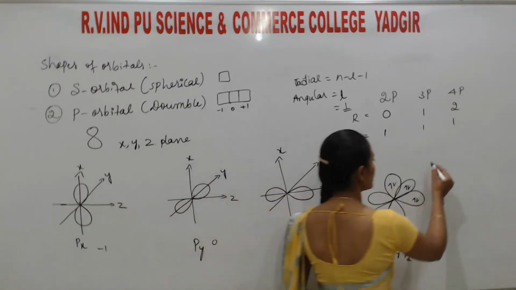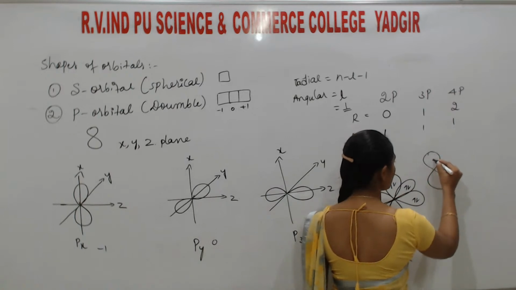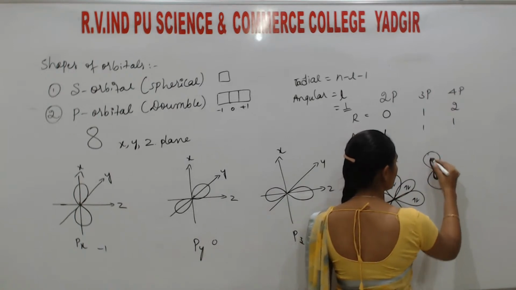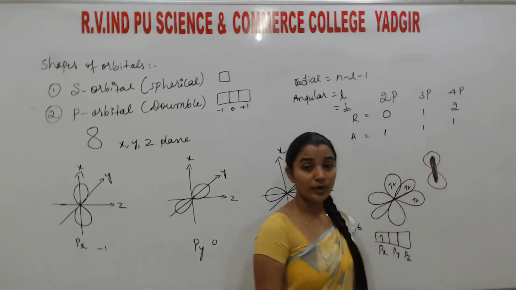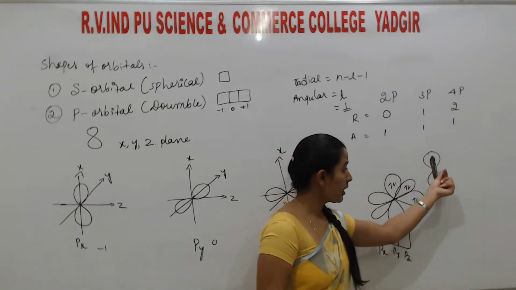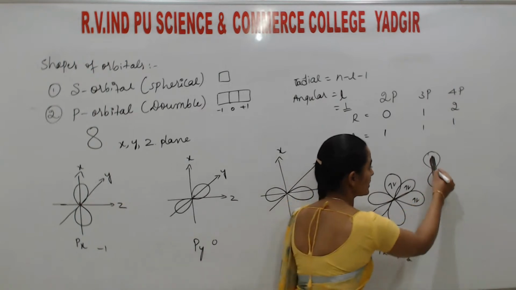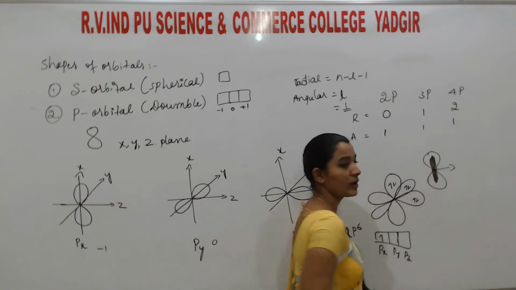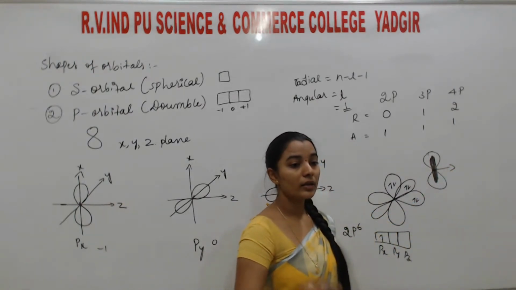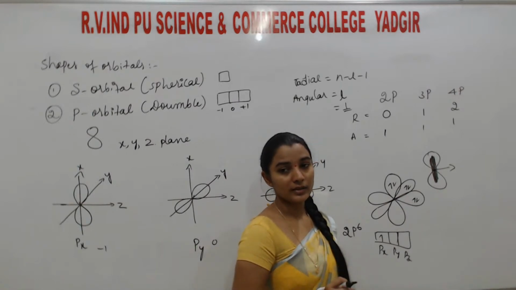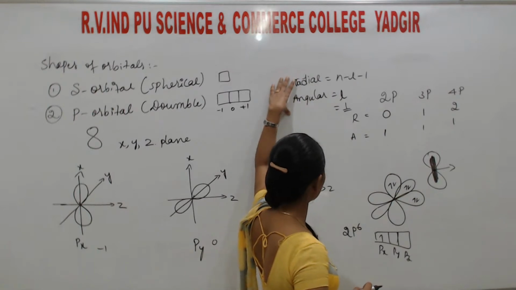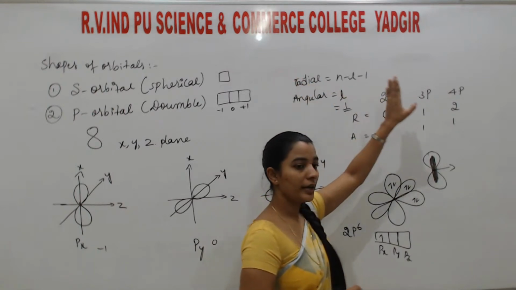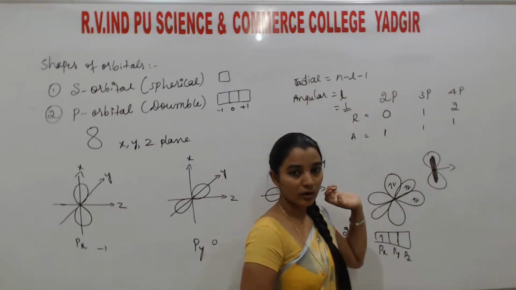And of course, in the lobe the electrons are revolving like this, from here to here. That is the movement of electron. But they cannot stay at this point, the center. So that's why this is called as what? A node, where the electron density is less. Understood? And this is the same formula to find out radial node as well as angular node.